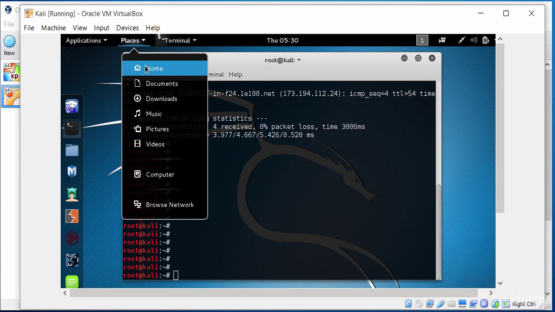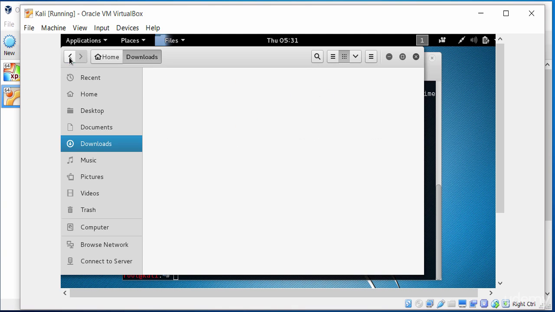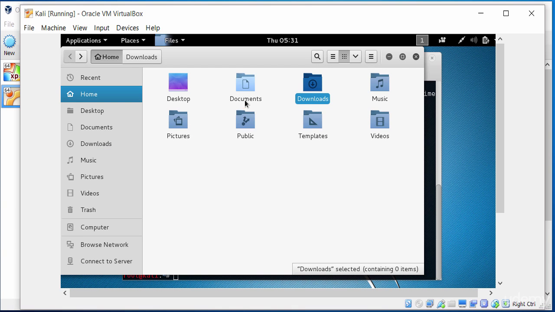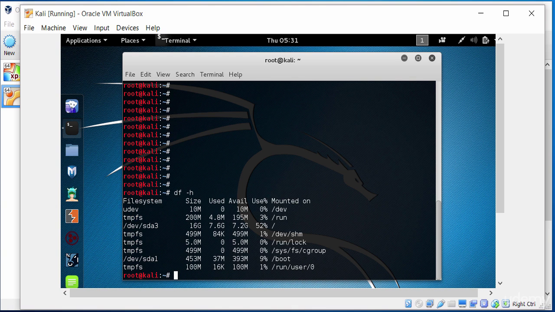And now I want to show you the home page. So here you'll see all the settings, desktop, documents, pictures, etc. Everything you download will go in the downloads folder here, and all your documents will be stored in the documents folder, pictures, etc. If I want to see how much disk space we have, I can type df -h, and that'll show you the settings for this particular machine. You'll see here it's got 16 gigabytes worth of space.